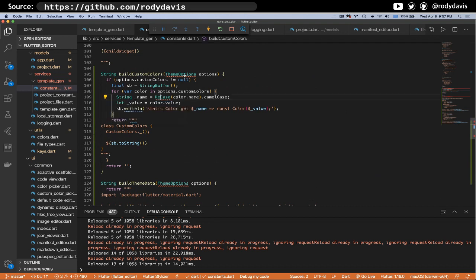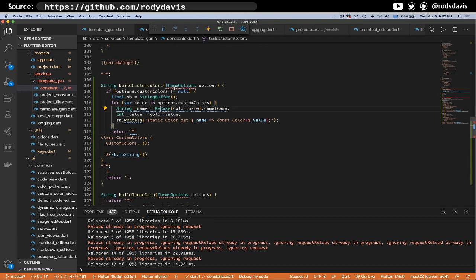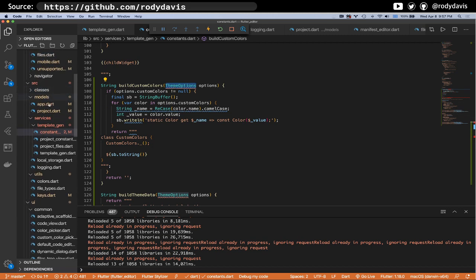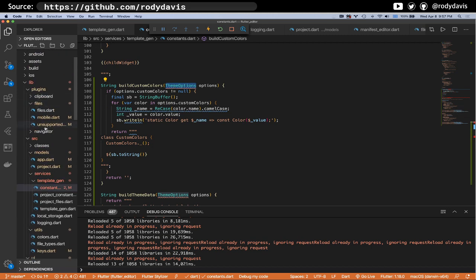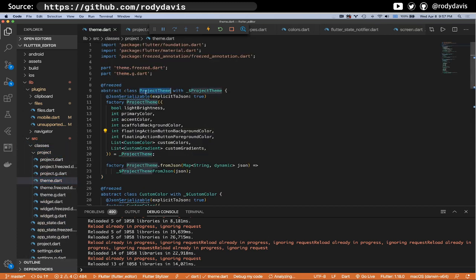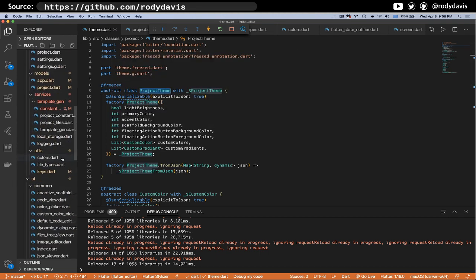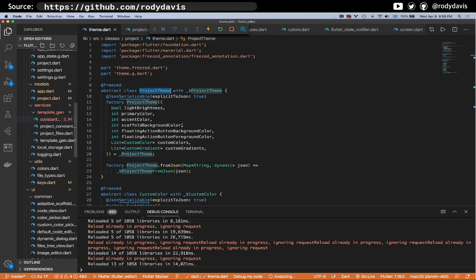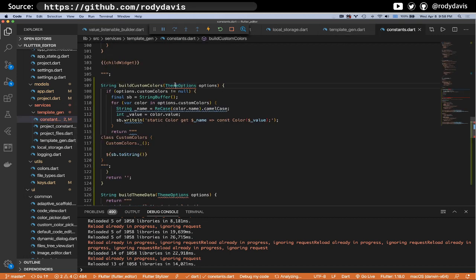Yes, we can import these. This needs to be different since we're using the new class, which will be theme. Aha. Custom color, custom gradient. Cool. We'll come back to the gradients.